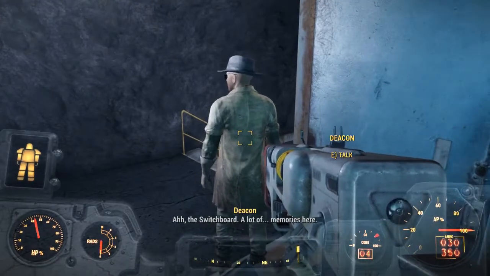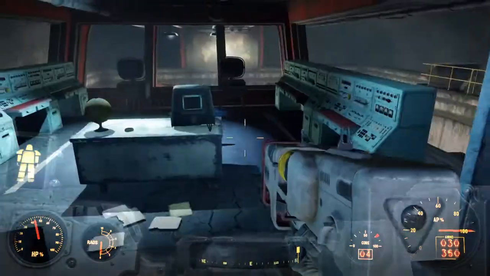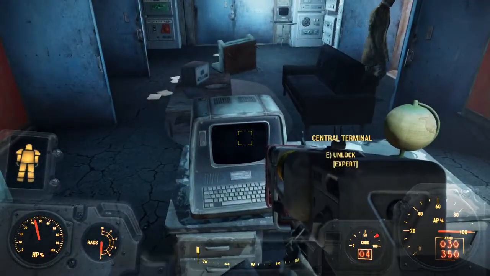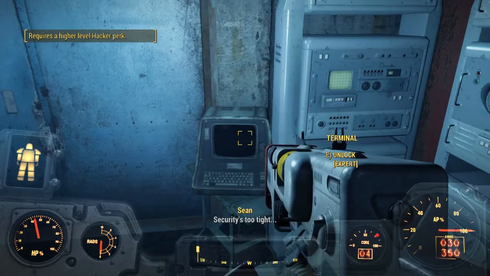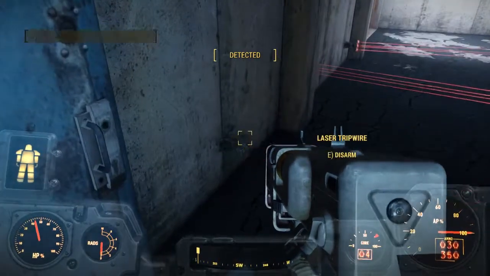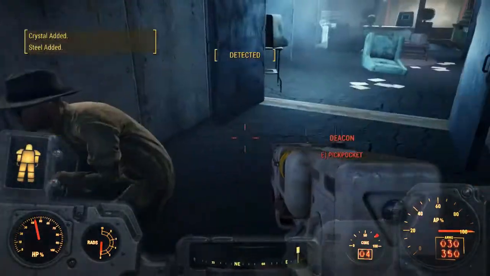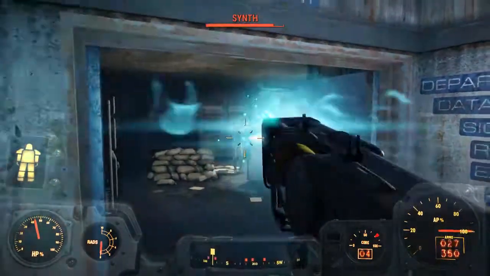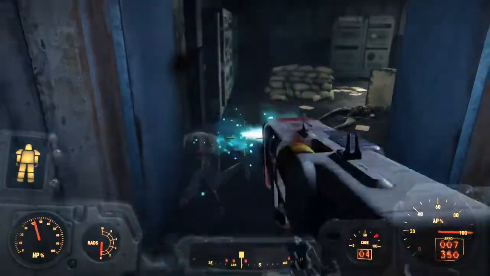Ah, the Switchboard. A lot of memories here. I gather. Okay. Can I do an expert? No. What do you mean I can't? Oh, because I have to... Security's too tight. You better not. Okay.